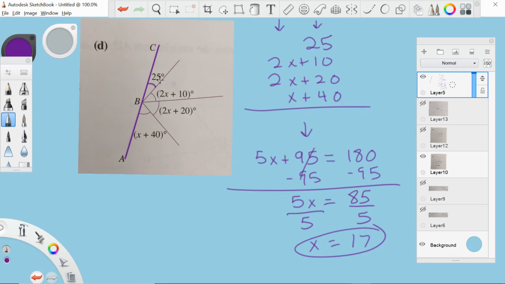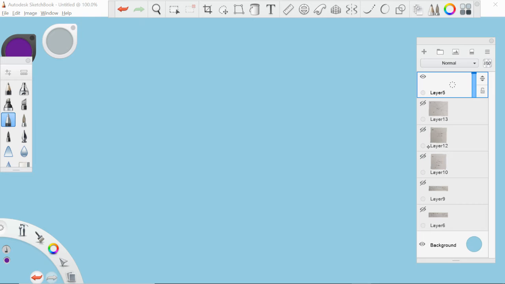Okay, so in each one of those problems, you have a picture that shows a bunch of smaller angles adding together to make a straight line. That means that the sum of all of these smaller angles is equal to 180. And then from there, you're going to write the equation and solve the equation. All right, let's go on to the next one.